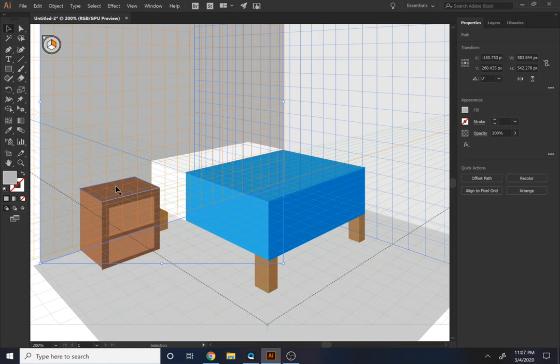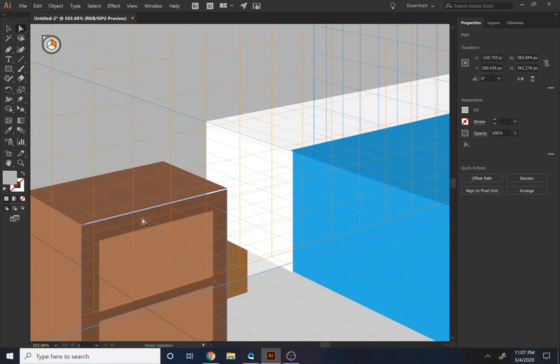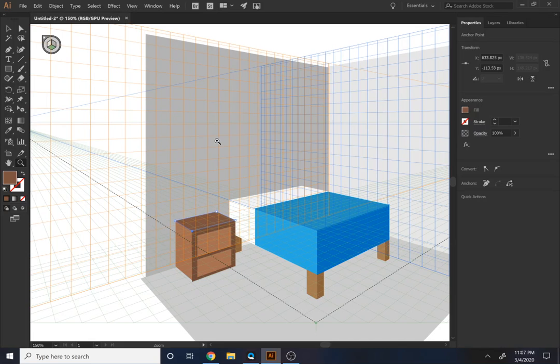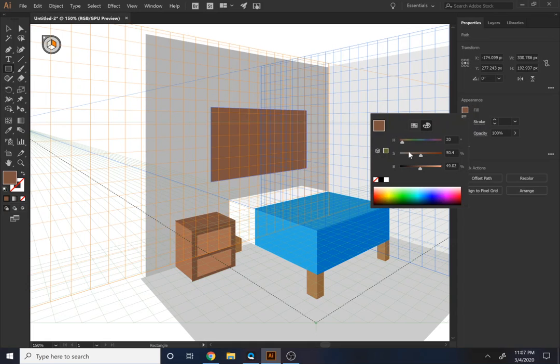Alright, and yeah, let's just add one last little thing here just to kind of round this out. Like a little picture on the wall, or even a window or something. And then we'll do one last thing to finish everything, kind of finesse everything. Alright, last thing we'll do is, we'll just grab our tool here and we can just add ourselves a little photograph above the bed. And we can just make it like a poster, maybe gray or so.